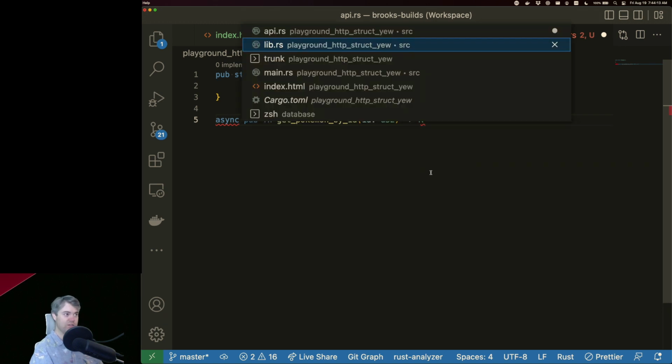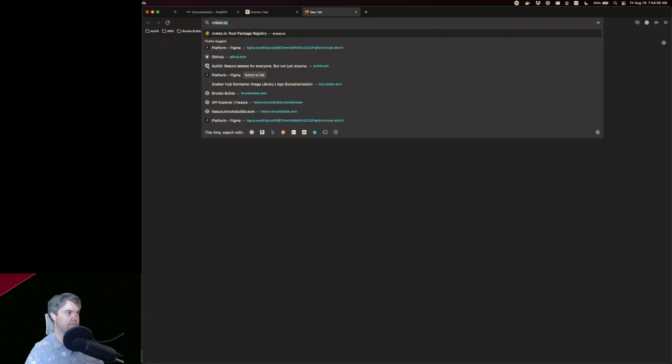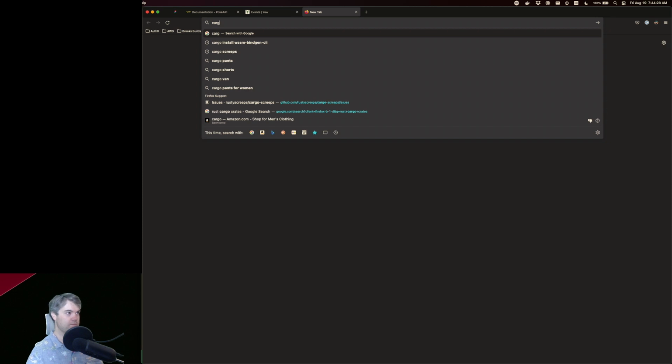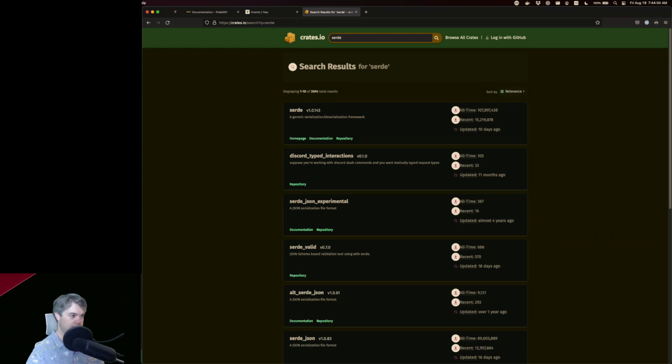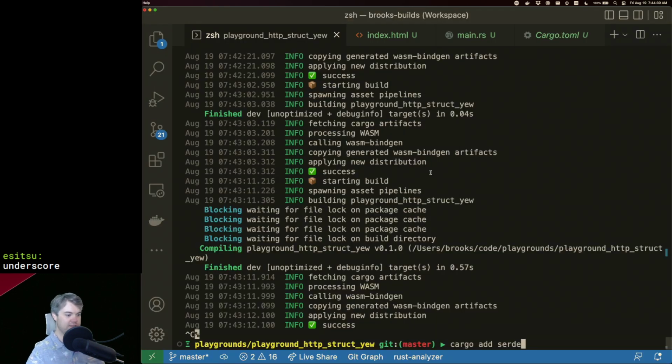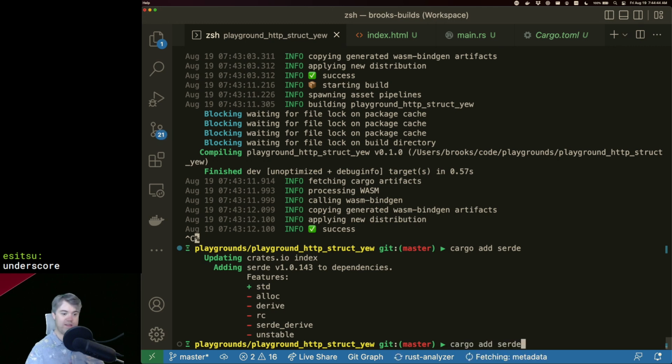So hold on. Let's also bring in cargo add. All right, so we need Serde. Is it underscore or is it dash? I never remember. It's Serde and then serde_json. Okay, so cargo add serde with the derive feature, so dash F serde derive.